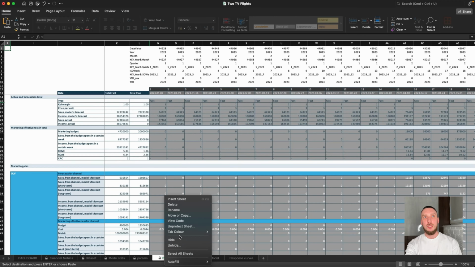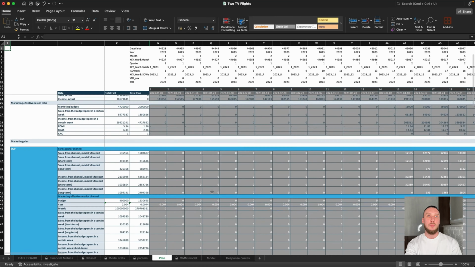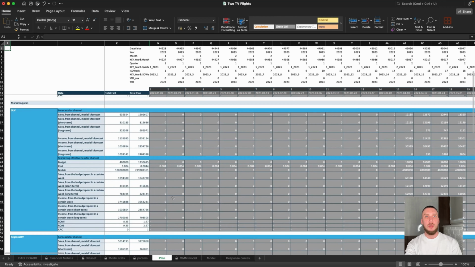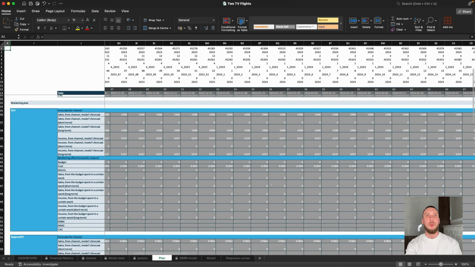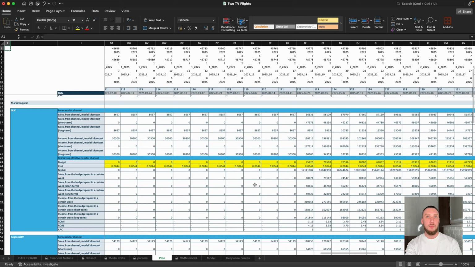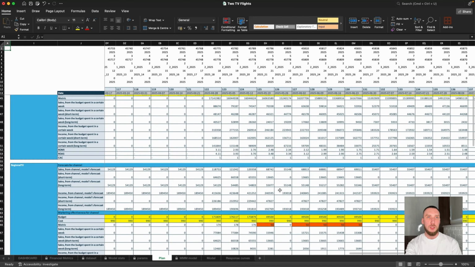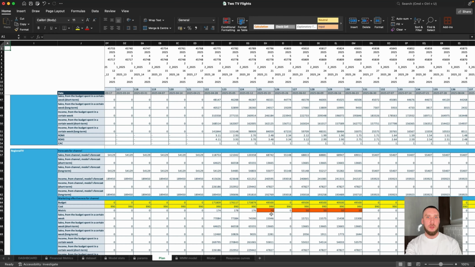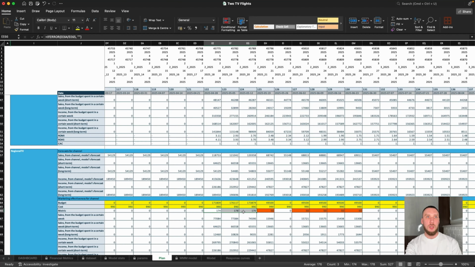Now, let's take a closer look at this on the Plan tab. Here, you can actually see the specific chart by channel. OLV advertising, regional TV advertising, and so on. The actual and plan placements are shown in the following white block. We see that with the allocated budget for TV advertising, about 175 rating points are purchased per week in the first flight. Then 50 rating points are bought weekly to maximize the short-term effect. We see additional placements in the second flight, made according to the client's restrictions.